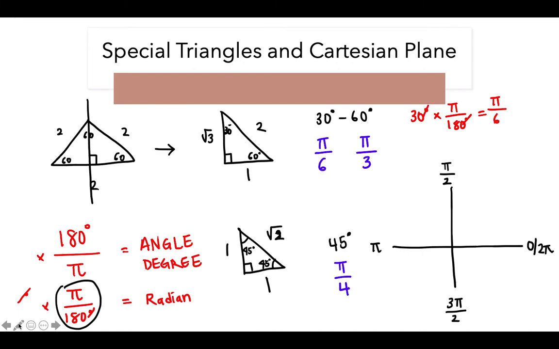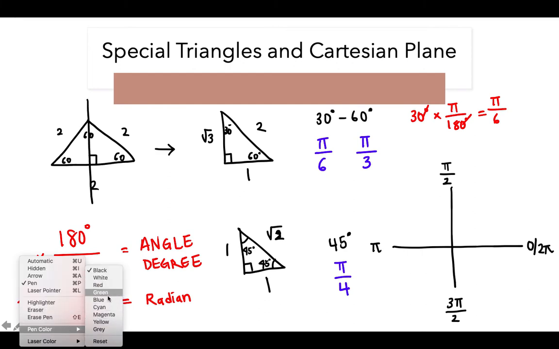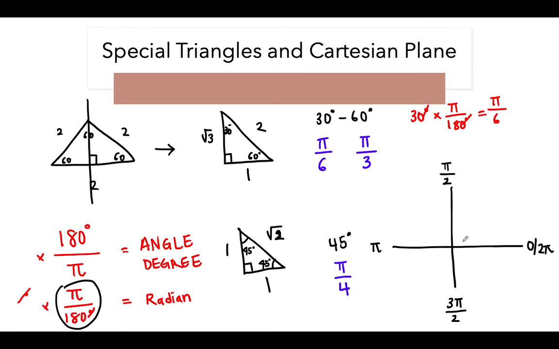And for the Cartesian plane, there is an acronym that you have to remember. It's called CAST. C-A-S-T. So CAST tells you which of SOHCAHTOA is going to be positive. So in this case, A stands for all of them. So the ratios in this quadrant are going to be all positive.